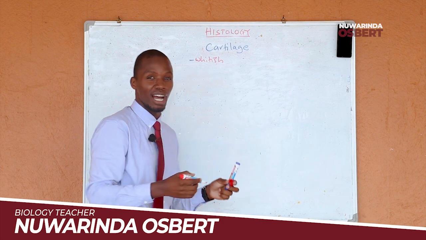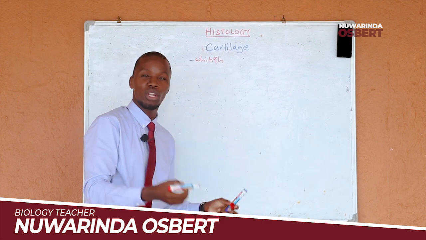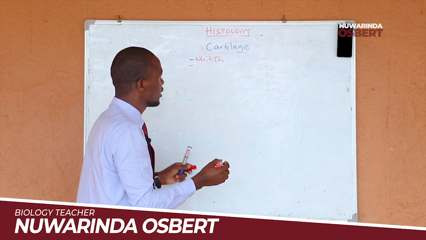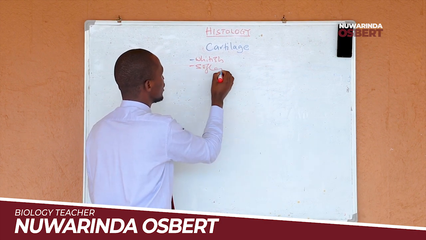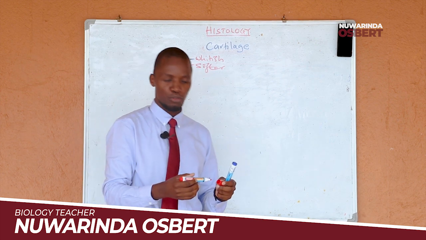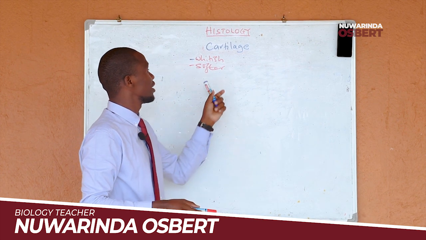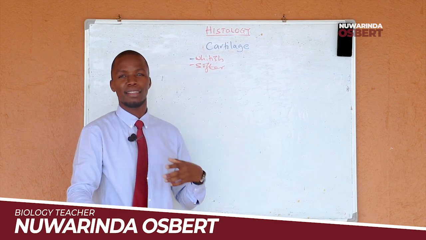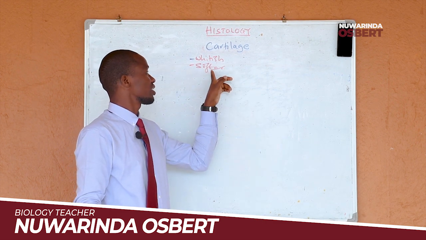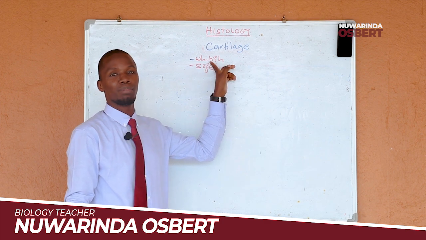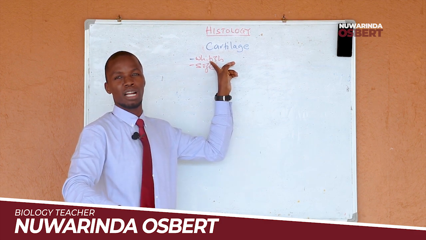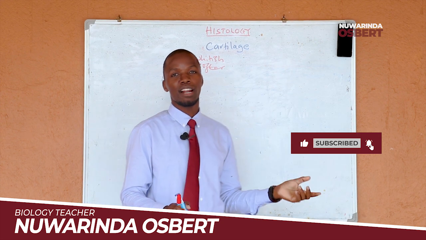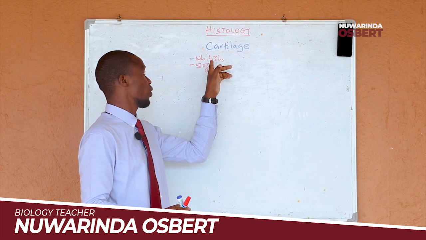It is very white, and there is a reason why it is whitish. When you compare it with the bone, this cartilage is softer. It is somehow soft. The reason why it is soft and whitish is that, unlike the bone, the cartilage does not have blood vessels. The blood vessels are what make the bone appear brownish. Because this one lacks blood vessels, that's why it appears whitish.